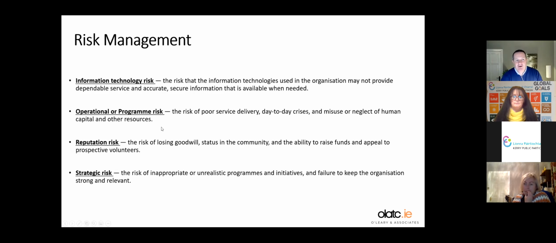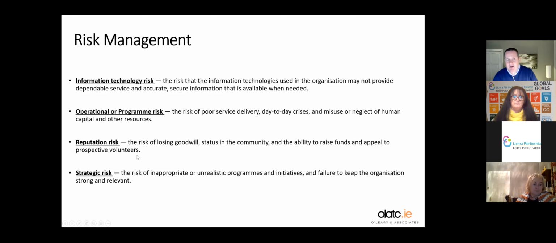Operational risk, again, this is probably one that if you're at risk of this, then you've got a serious problem. This is where you're providing bad services. There are issues with the operations, with the organization, the way it's run, the service being provided, the facilities being provided. These are organizations that are shut down by the funders, under investigation, facing lawsuits, every sort of problem, because they just don't evaluate, they don't monitor the delivery of their service, because there is no structure in place to do it.